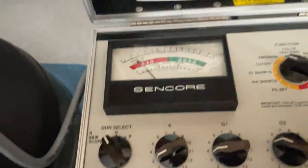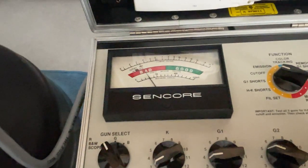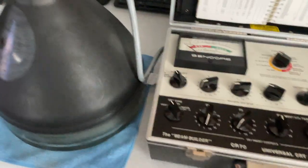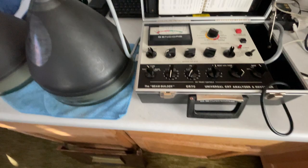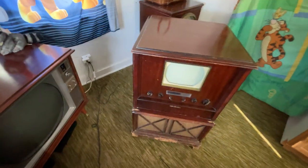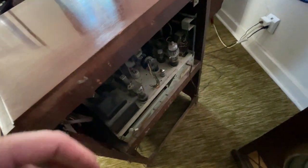Whoa. Loose connection or what? I think this tube is no good also. That's awesome. Well, we'll try it anyway, see what it does. Oh, there we go. See if this blows up. Got her put back together, the best I remember anyways.